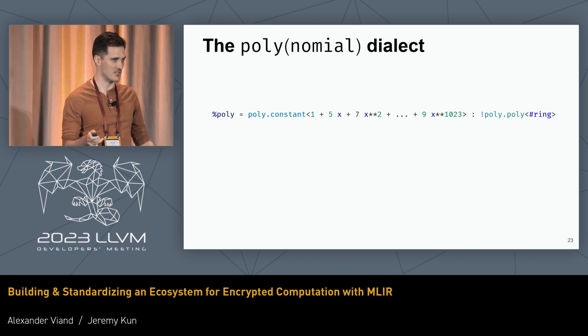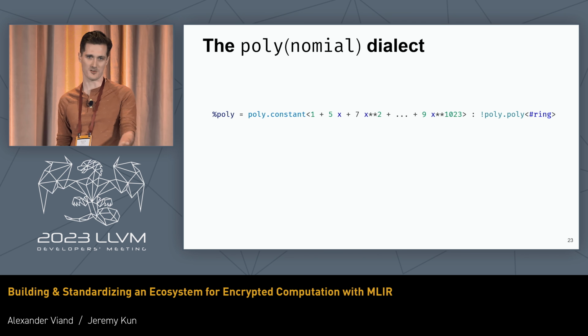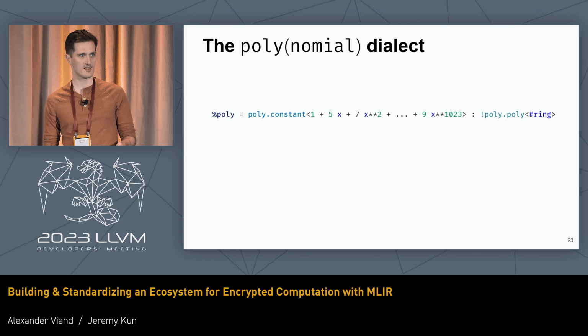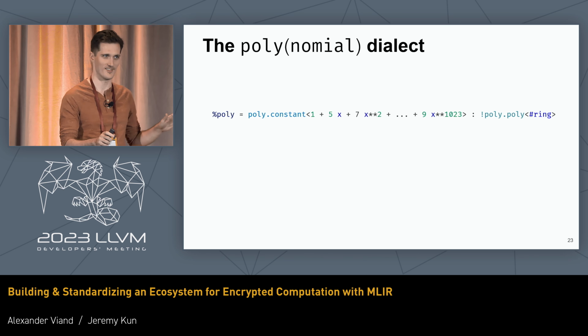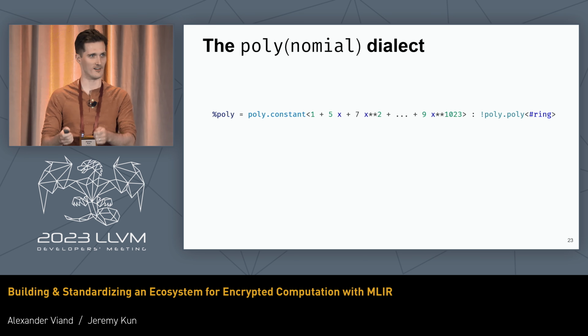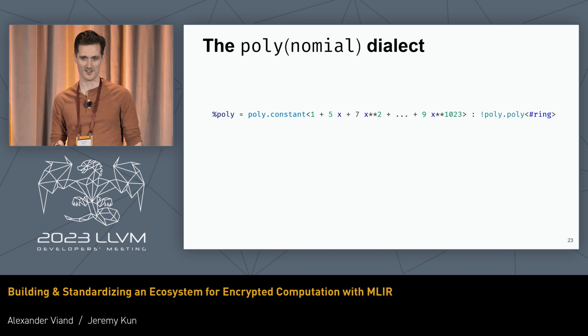And so the first thing we started to do was make some explicit representation of this in MLIR. And so we have this poly dialect. Last night we were informed at the round table not to call it poly, and so we put the nomial after that. But some of the code will say poly, okay, we couldn't update all the slides.